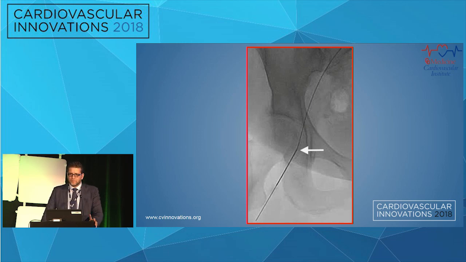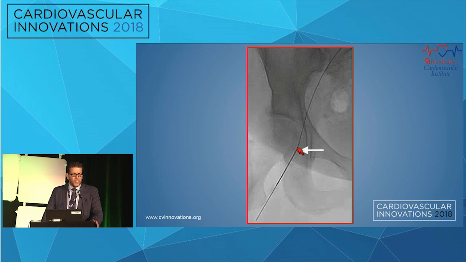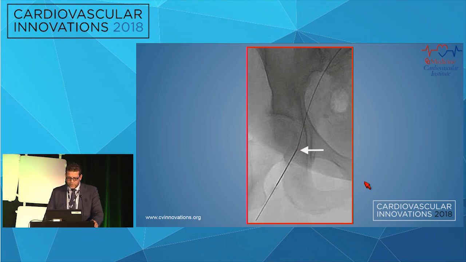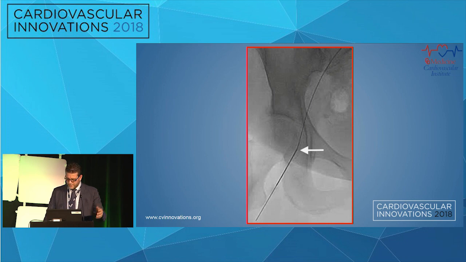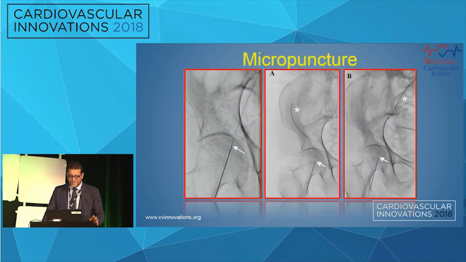When you use the micropuncture needle, I routinely ask my fellows to just take a very quick one-second fluoroscopy still frame before you remove the needle, and look at the tip of the needle and wire transition point. This is where your needle entered the artery, where you got blood back and started advancing the wire. If you like this position and it's where you want it to be, that's perfect — you can proceed. If you don't like it, now is the time to remove the needle and wire, hold pressure for a minute, and then proceed.